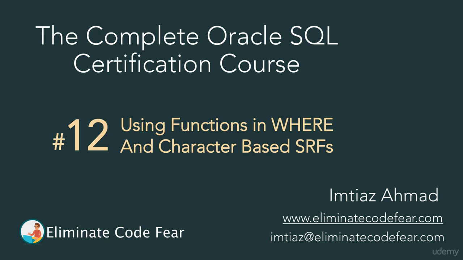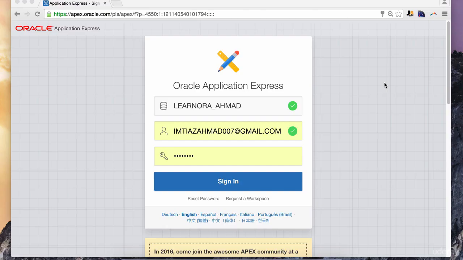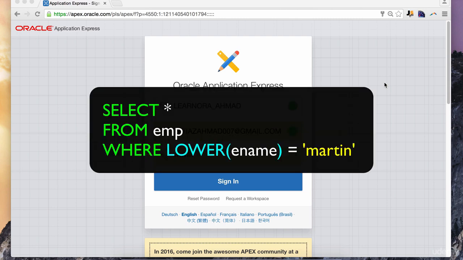But before that, I want to share some more important details regarding single row functions. These functions can not only be used in the select clause, you can also use single row functions in filtering conditions of the where clause. Remember, the where clause was used to filter at the record level, right?